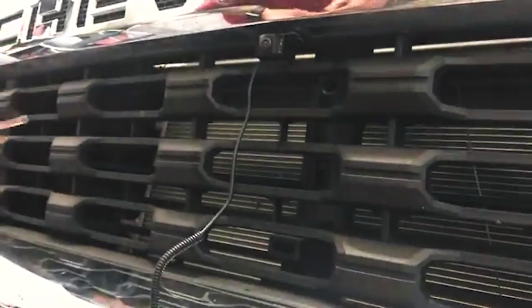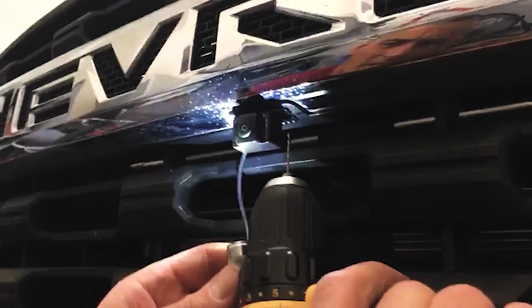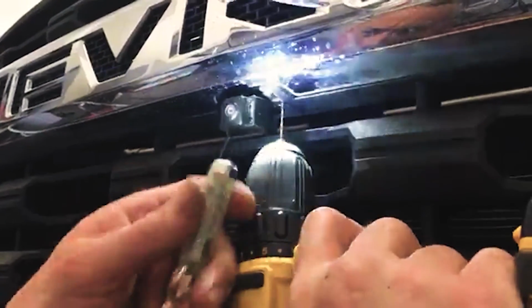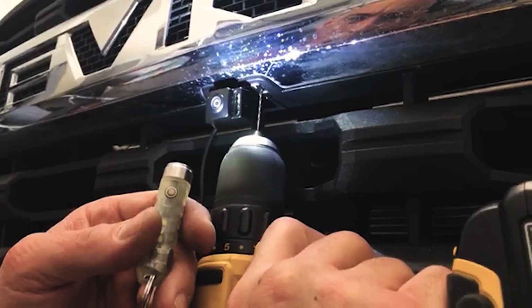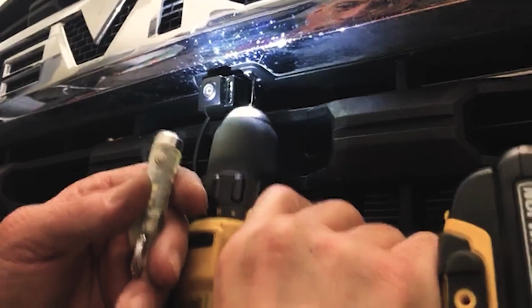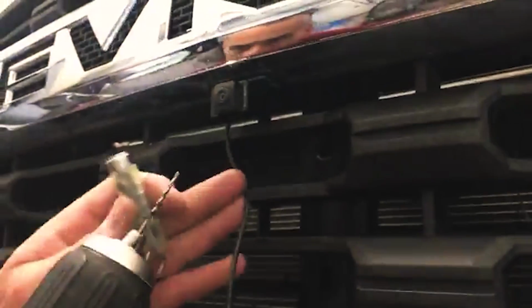I usually just go in with these 2 guys right here. So these 2 are in the kit. This is a 16th, just enough to get a hole started basically. So all I'm doing is a pilot hole.